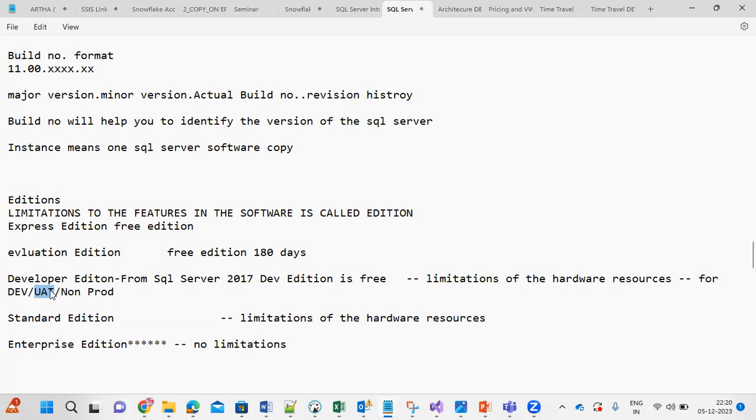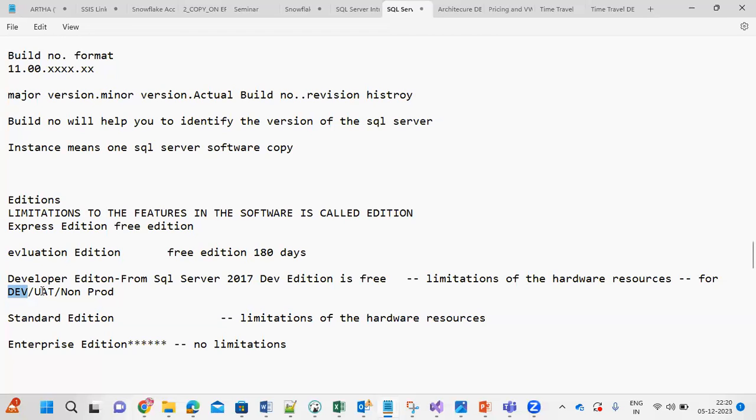Development environment is used to develop the code, and the UAT environment is used to test that code and test that scenario. The data will be taken from the production environment, and then the data will be restored into the dev environment and the UAT environment.